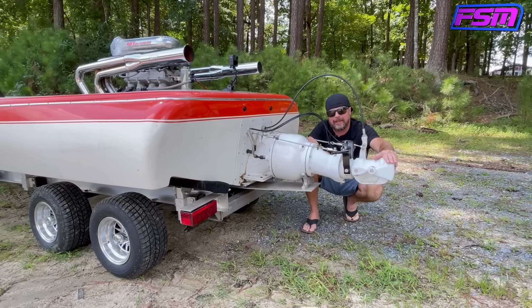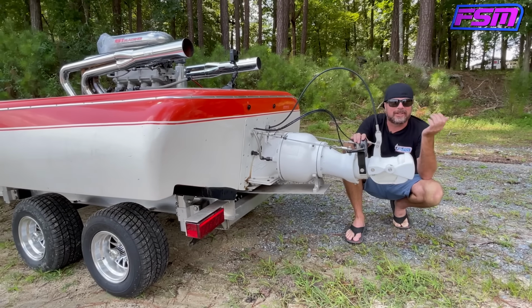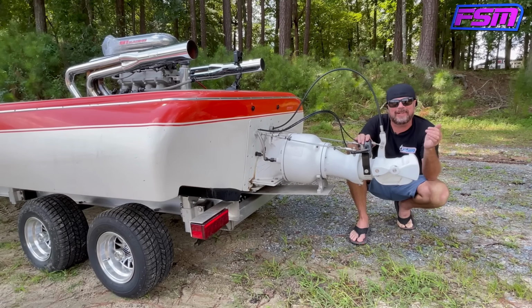Ultimately, shooting a higher rooster tail does nothing for the performance of the boat. It will not go faster. In fact, it will go slower the higher you shoot the rooster tail. But chicks dig it and it looks cool, and so we're going to try to make it go as high as we possibly can on the Renegade here today.